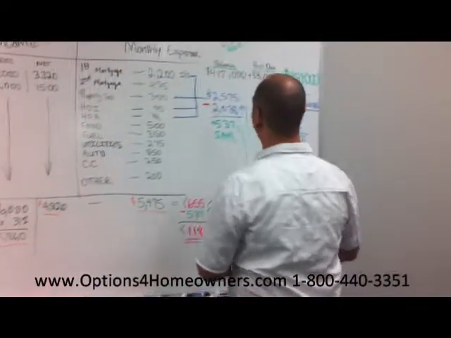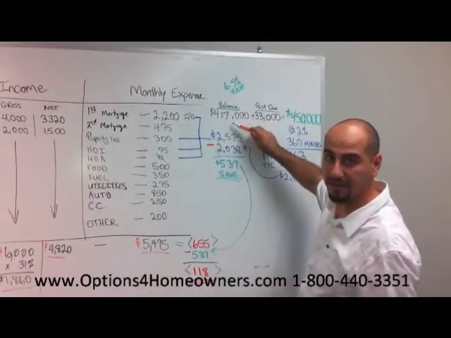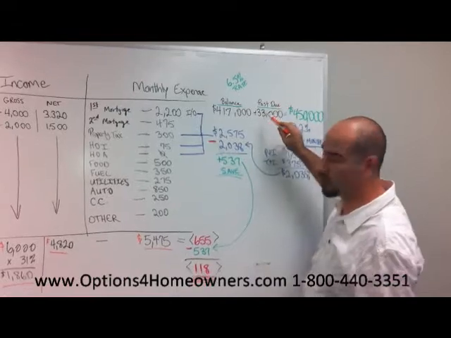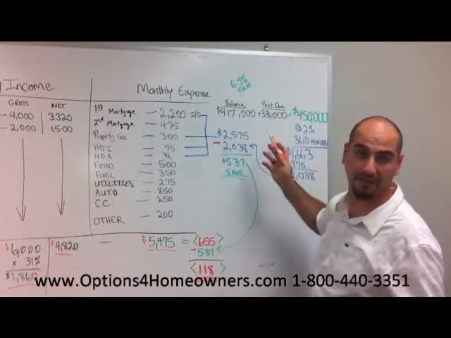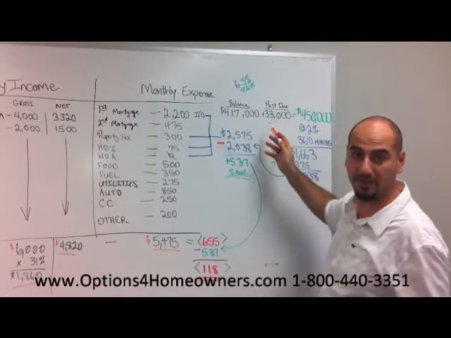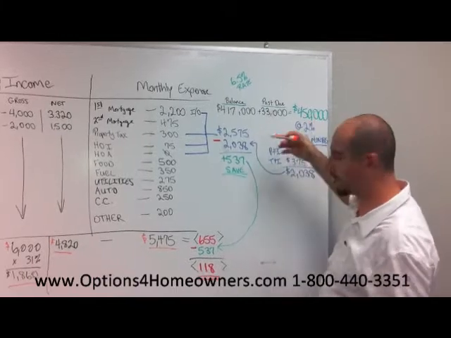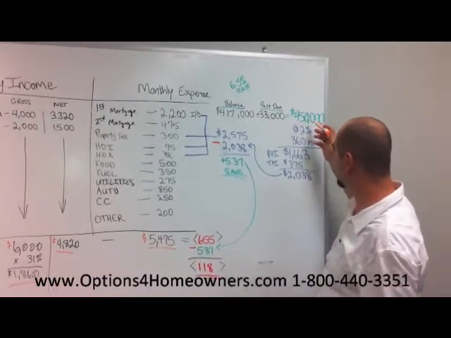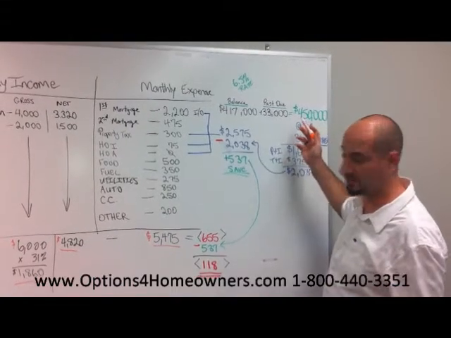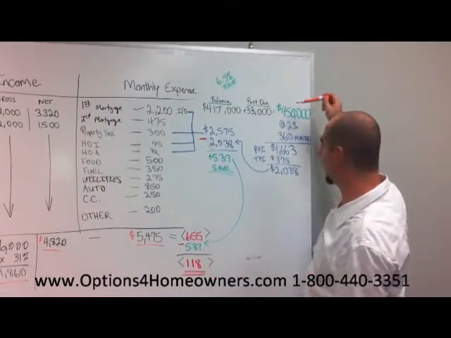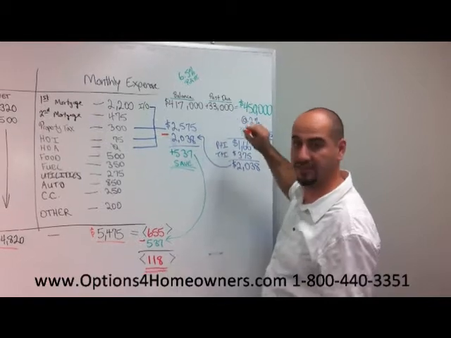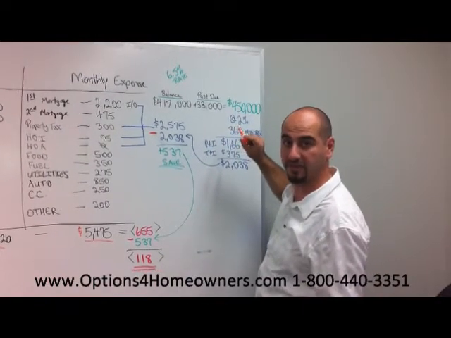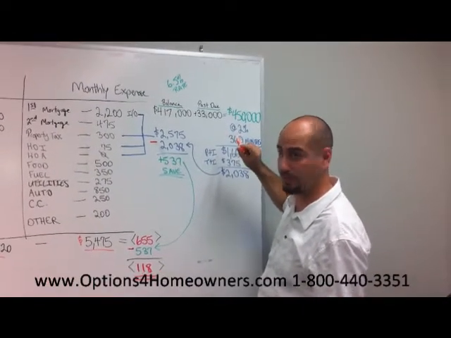Going back to this side over here, we have a $417,000 balance. Say your past due payments, you haven't paid for a year, $33,000 past due, with any attorney fees, foreclosure fees. So your total past due and balance is $450,000. So now you know, when they're looking into modifying your loan, they're gonna base it on your total balance and past due payments.